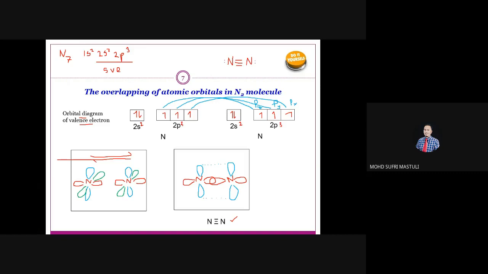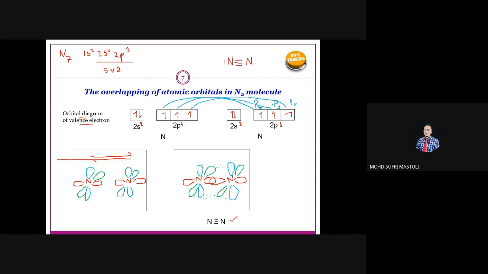Py with Py. In the last one, we have Pz with Pz on the z axis. So we also connect the Pz with Pz with the dotted line. So yeah, it's like that.